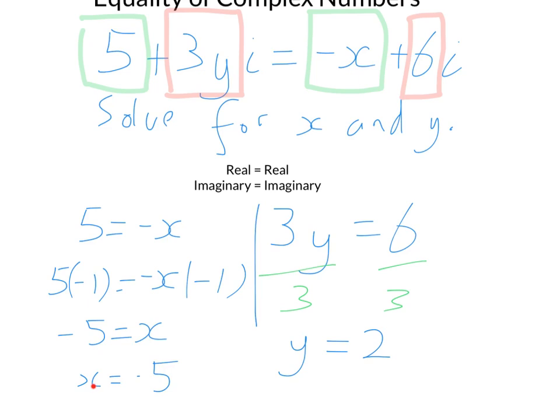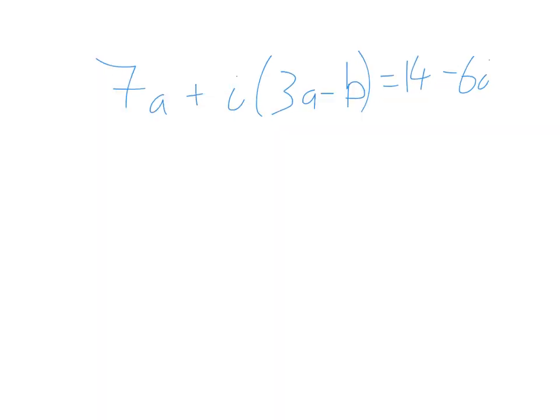So we've figured out the value for each variable, as the question asked originally, solving for x and y. So we know that we've done what that question wants us to, and we can move on now. Okay, so we'll look at a second example now that uses the same principle. This equation looks a little bit more complex because there's more writing on the left hand side than there was in the last question, but the same premise applies here and the same way of solving it also applies.